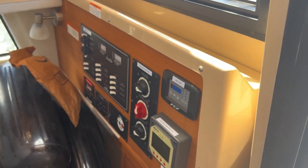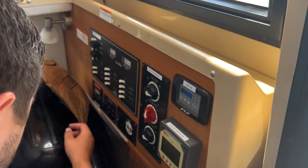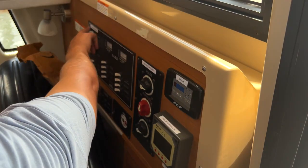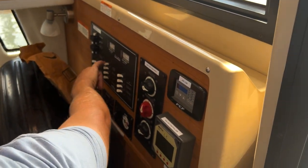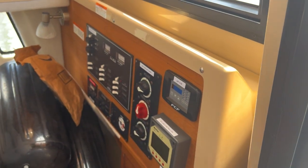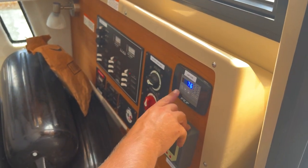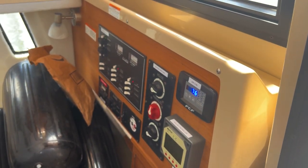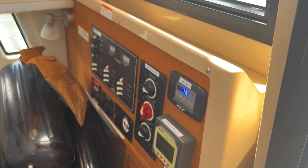And we can turn off our inverter, and then we can turn our shore power, battery charger, and air conditioning back on. You'll hear the screen beep, but you still have to push the power once and then again, and you'll hear the beep.